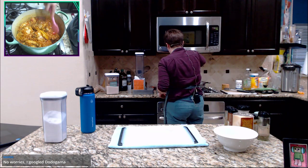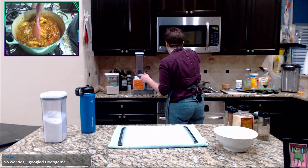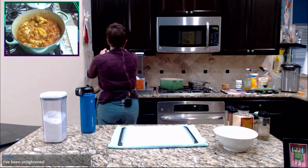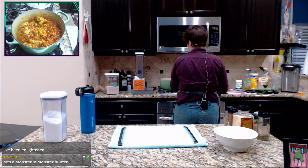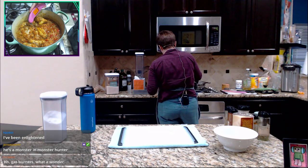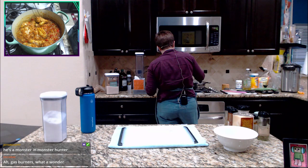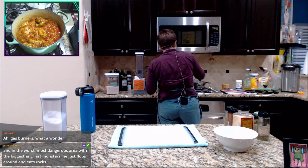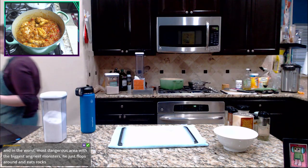You can kind of see the rice is starting to absorb all the liquid. I did add extra tomato sauce, so I do need to keep that into account. With everything, set 7 minutes. Actually, this piece of chicken, one of the pieces of chicken. Yeah, I think it's very, very close. Let me switch burners.